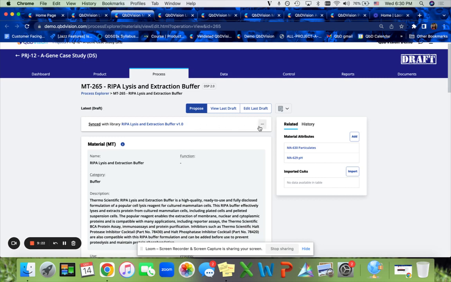If you click this menu here, you can go ahead and see the options for how to change that relationship with the library. So you can swap materials if you want to change the library material that this project material is connected with. So basically, if you change the material in terms of using a GMP material, or if you change to use a powder formulation versus liquid, those instances will be different materials at the library level. You can also unsync the record to the library, and you can unlink it as well.